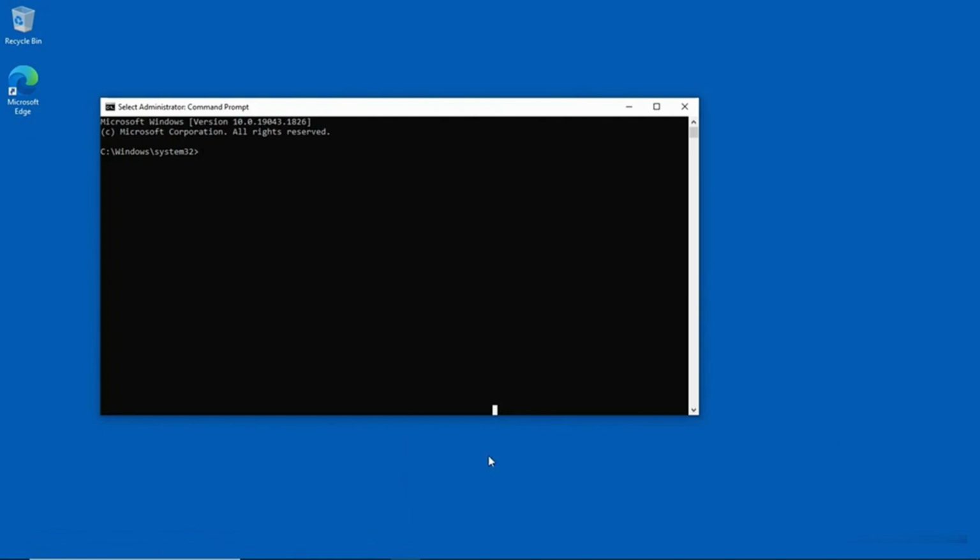So to create a blue screen error, we're going to use a native Windows tool called taskkill. So I'll go ahead and type taskkill. And we need to provide a few parameters to go along with this. I'm going to use /im. And then we need to provide a name for a process. So what we're essentially doing is we're shutting down a critical system process so that the system has no choice but to blue screen. So the process that I'm going to shut down is svchost.exe.